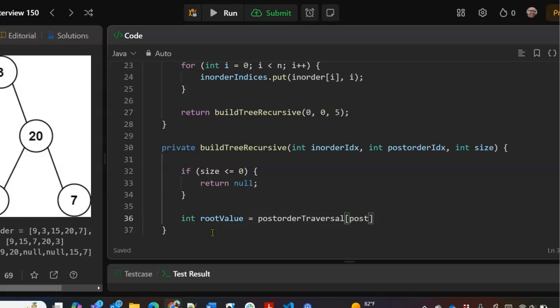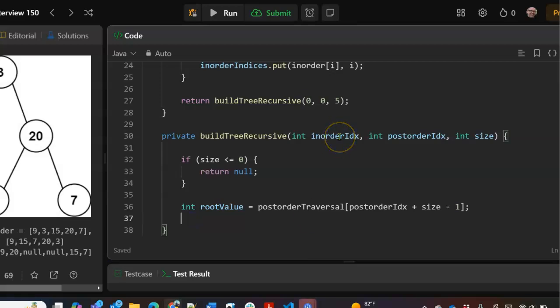It's going to be the post order index, which initially comes in as 0, plus the size minus 1, so we don't overflow it. Is that going to give us what we want? Because what we want is the last element in the post order traversal on the first call. So post order is 0 plus 5 minus 1 is 4, and that gives us this element right here. Yeah, the last element. That is the root value of the whole tree. It's 3.